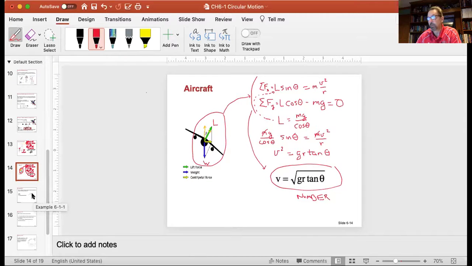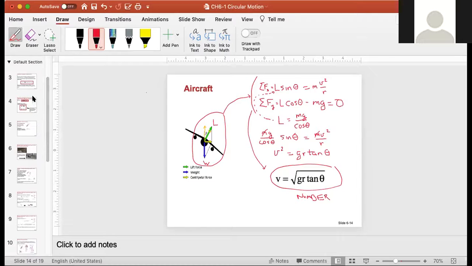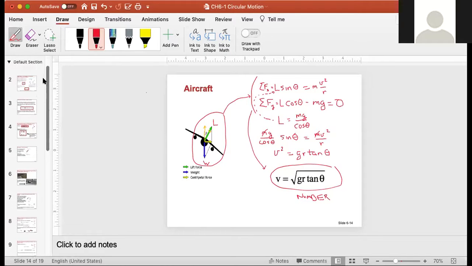Excellent. Yeah, I had a question about an earlier problem that you did. Sure. So you did a banked problem, where a car was on a banked road, and there was no friction in that scenario. Exactly. Why did the friction go away? It was just to make life easier for you.